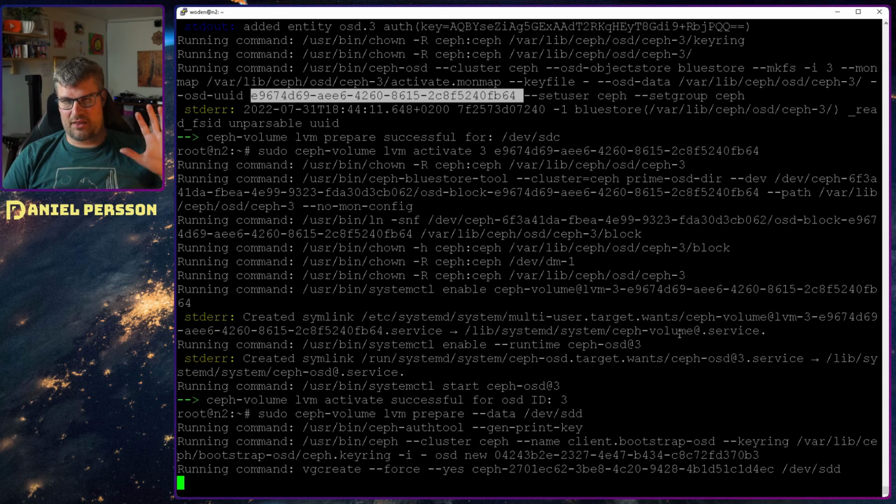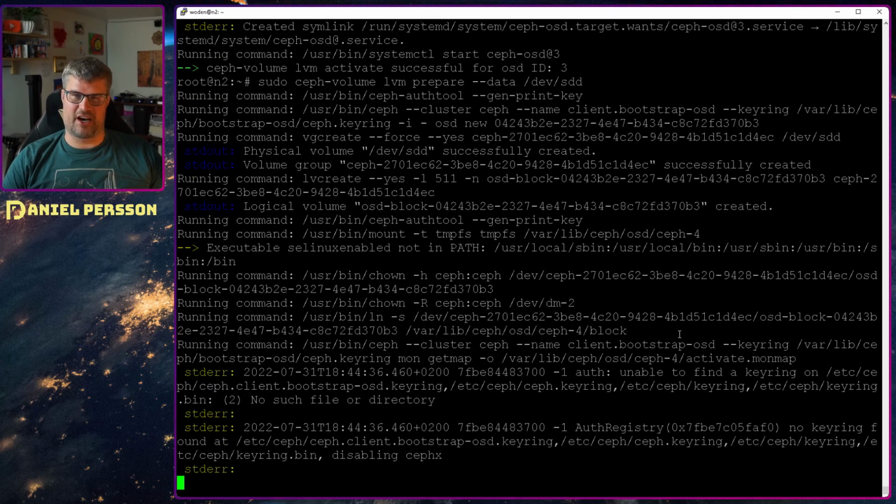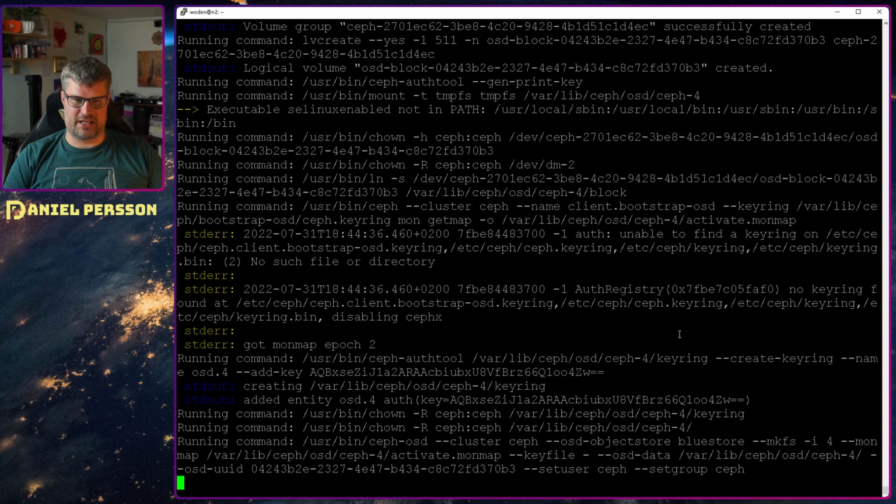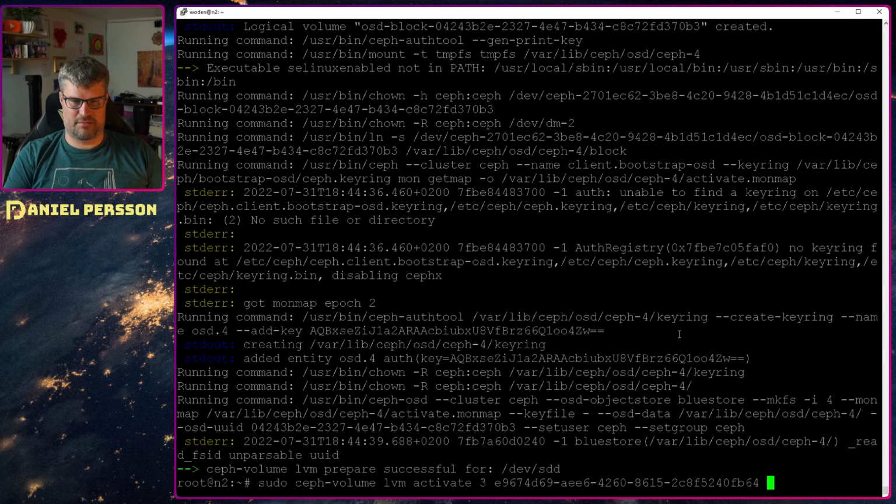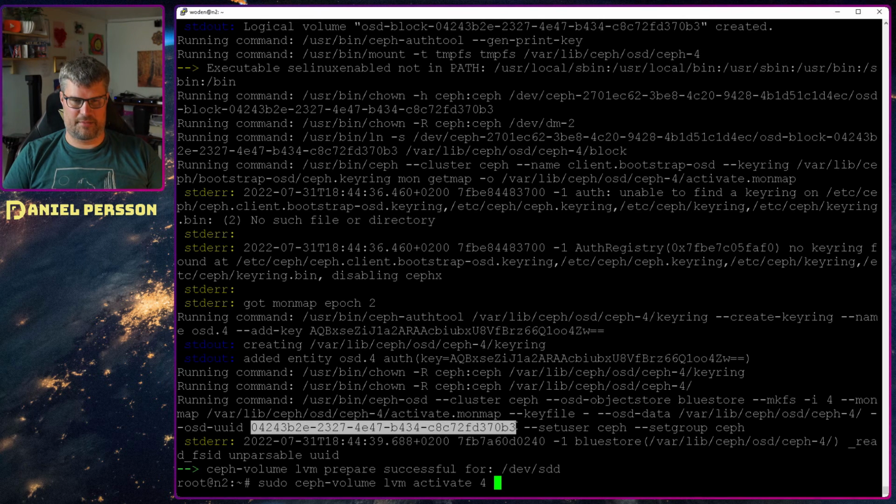And that is another thing we can specify in this system. So I will create these solid state drives, 2 of them, and activate them. So activate 4 with this UUID.